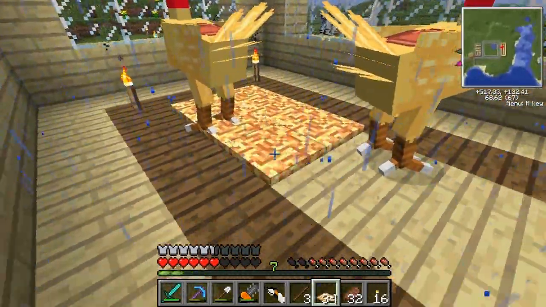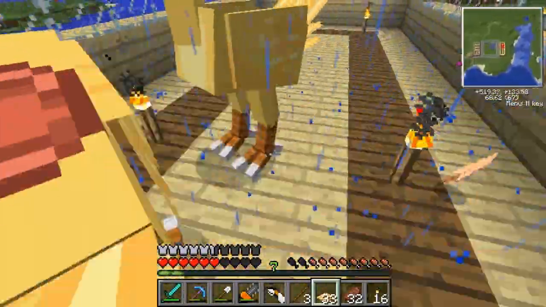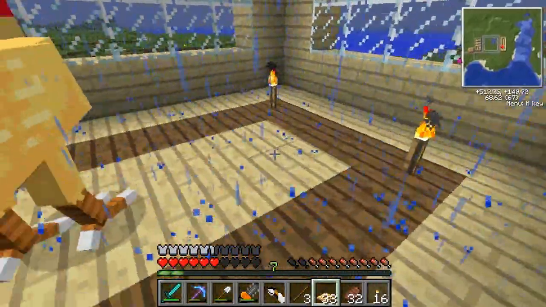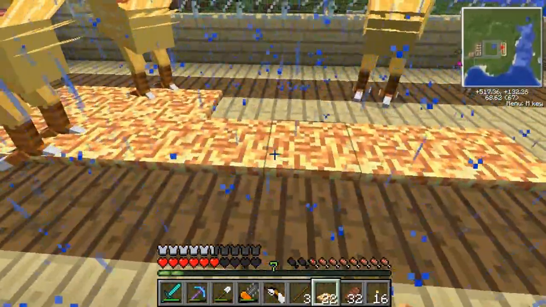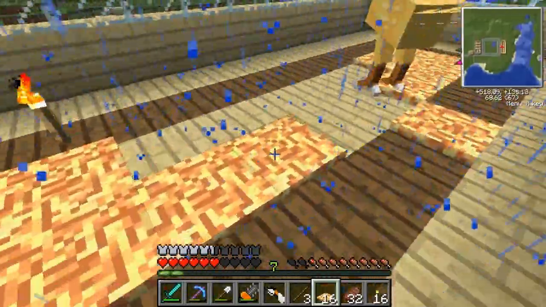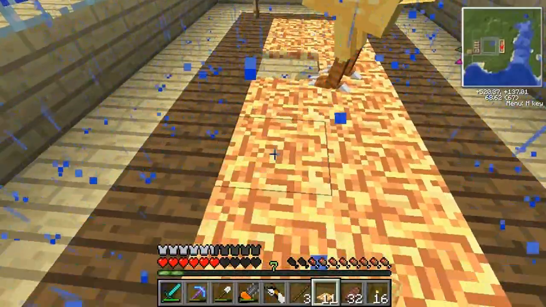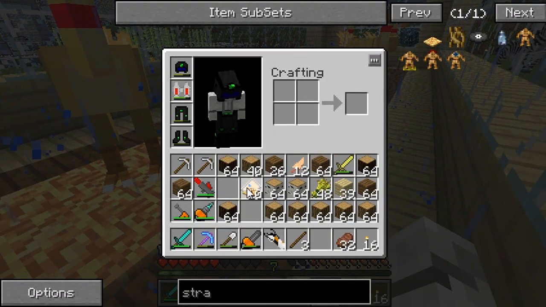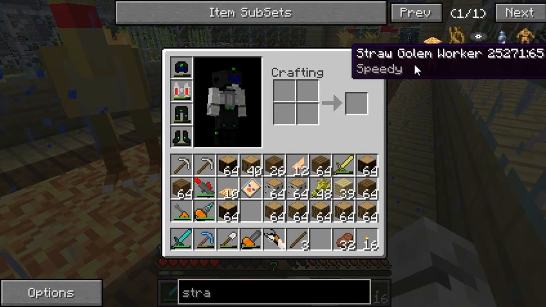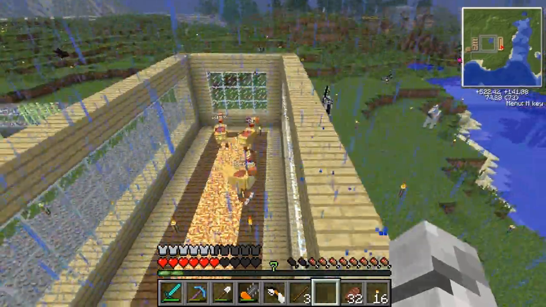Ah, now it's raining. Poor chocobos. Oh well. Move! Try and put straw down. The texture is not the best, but you cannot. It's not really hard to texture some flat straw, I guess. What the hell is that? Wow. Golem workers? How do I get those? I'm guessing that's Thaumcraft.